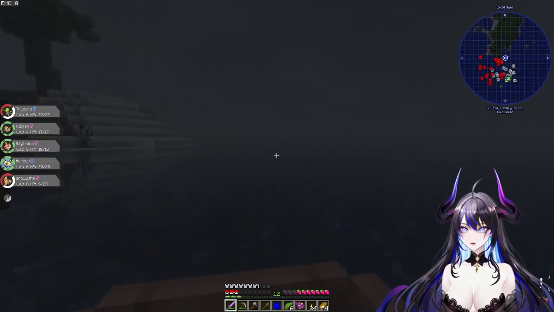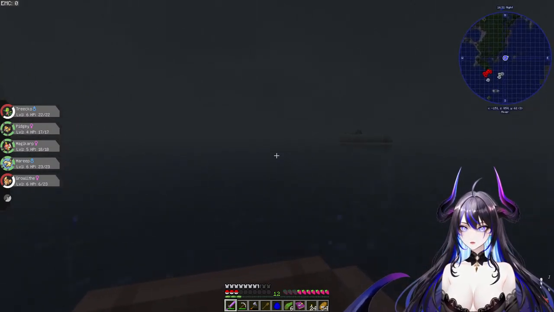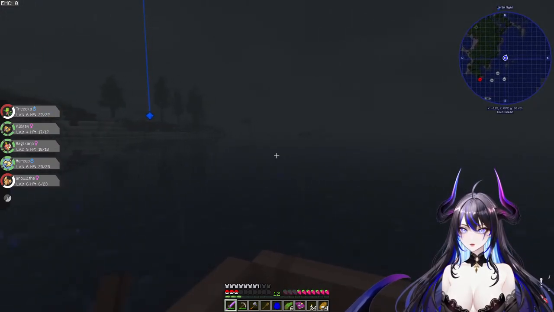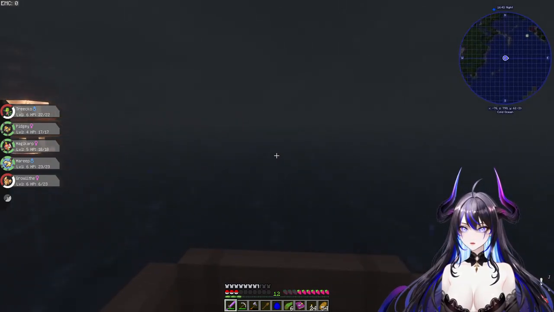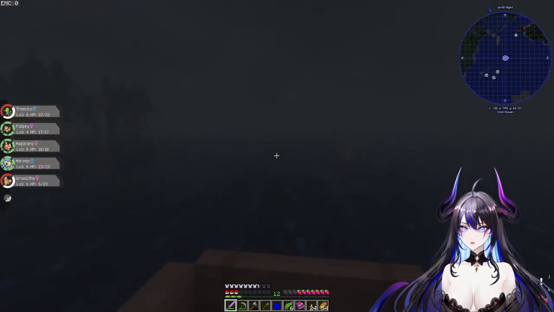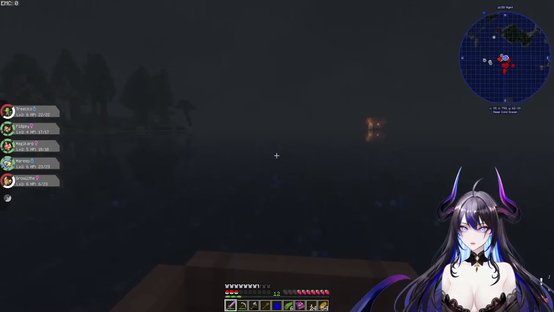Let's see. Where do we go? I think the village is this way. We'll just kind of make our way to the village. Yeah, there's the tower. So the village is like this way? Is that a sunken nether portal? No, but it's some sort of sunken something.